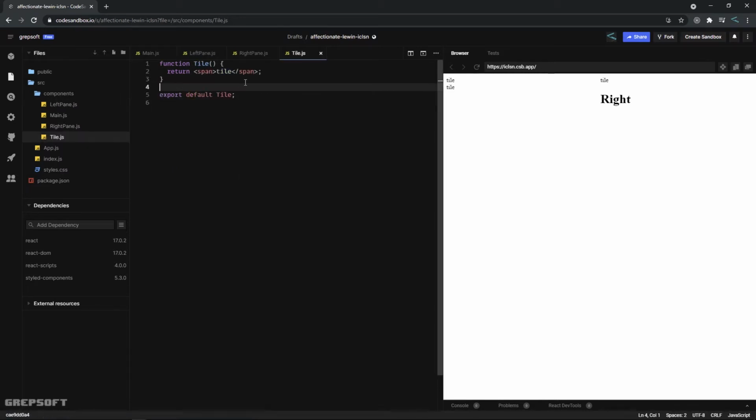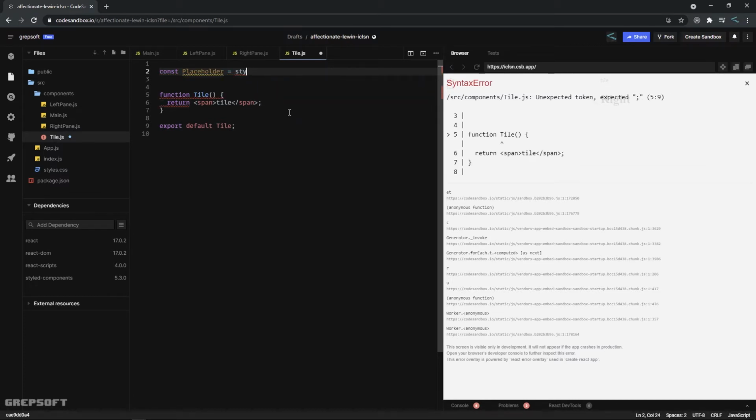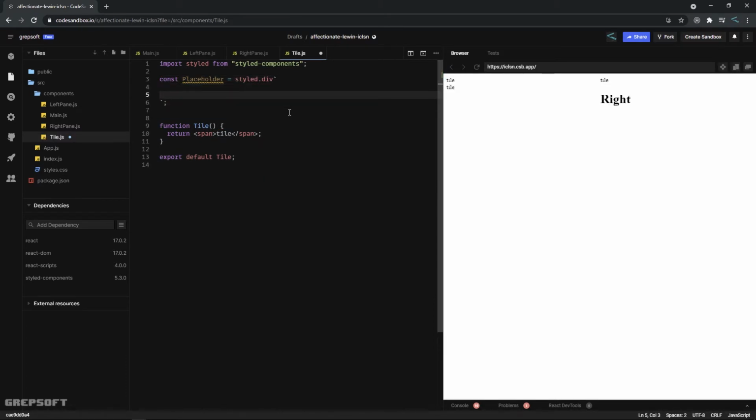So let's come here and start with the actual tiles so we can start styling the tile. The first thing I'll do is enclose it in some sort of placeholder, and inside of that will be the title and so on. So I'll just code it so it makes more sense. You could call it container. Honestly, it doesn't really matter, but I've been using so many containers that I ran out of containers. Style. I have styled.div, and I'll give it a width of 100%.